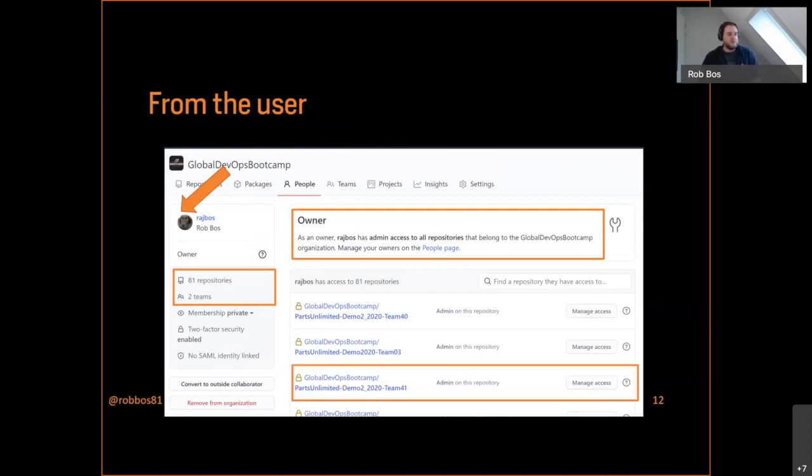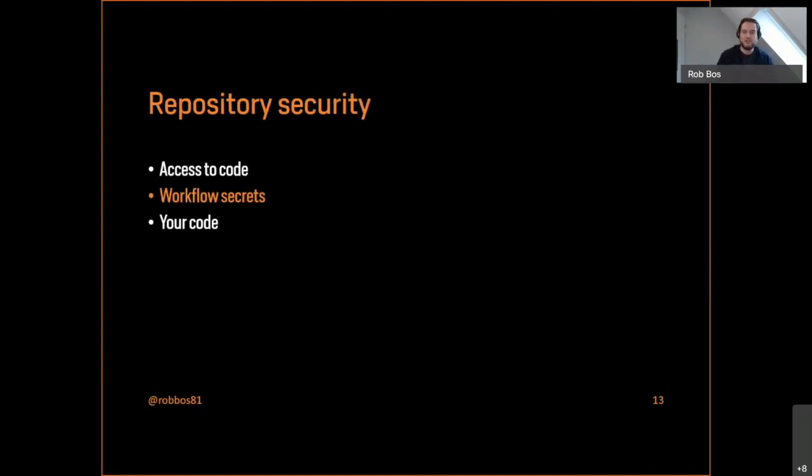And lastly, you can even see the repositories themselves and then manage the access on the repository level if you want. So it's a really good way to figure out what a user can do inside of your organization or repository and maybe then manage the access for it. Right, so that's who has access to your code. That's the basic setup inside of GitHub.